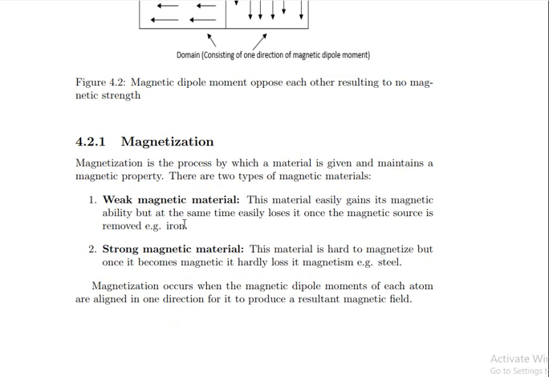Copper is not only a weak magnetic material, but it's also a paramagnetic material because it is very fast in losing its magnetism. So this weak magnetic material where iron is found is called ferromagnetic material, because though iron is a weak magnetic material which loses its magnetism very fast, copper is a paramagnetic material which loses its magnetism faster than iron does. We also have strong magnetic materials. Strong magnetic materials are materials which are difficult to magnetize, but once magnetized, they will hardly lose their magnetism.